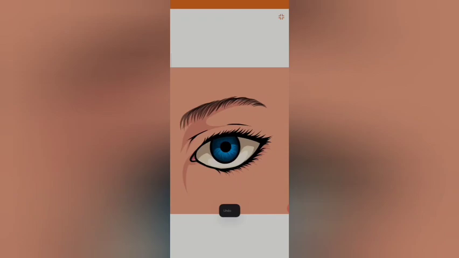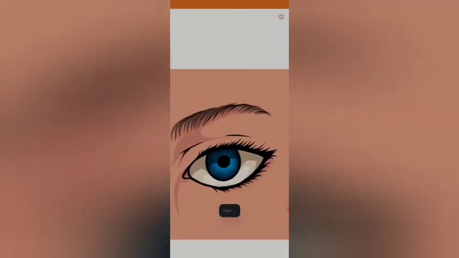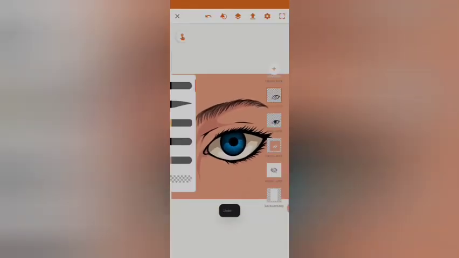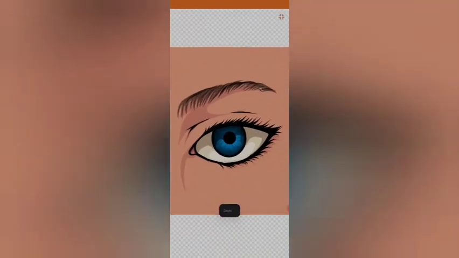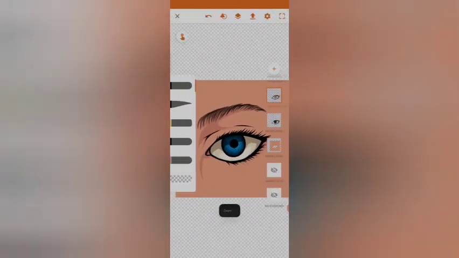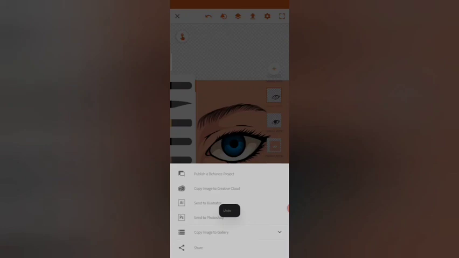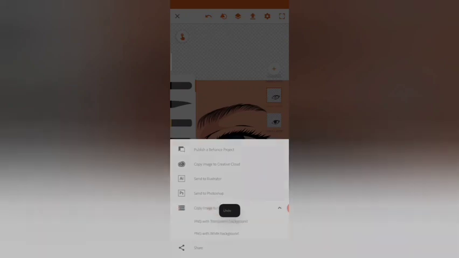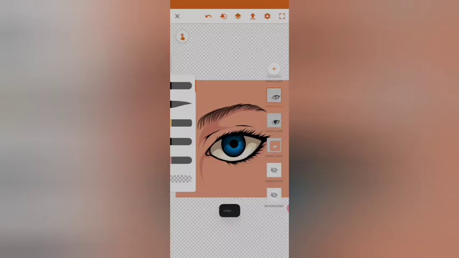So now exporting this picture is not going to be much of a hassle. You can export it with the background or without the background, but I'm going to export this without the background. So I'll show you. I'll have my box size, my skin layer showing fully in the picture. Now I'm going to use what I call this upload function. Come down to copy image, copy with transparent background. Fine. Because I want to see a transparent background, I click that option.